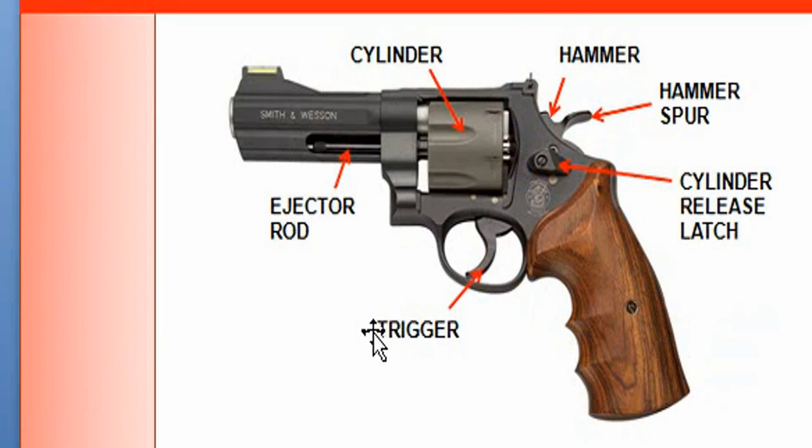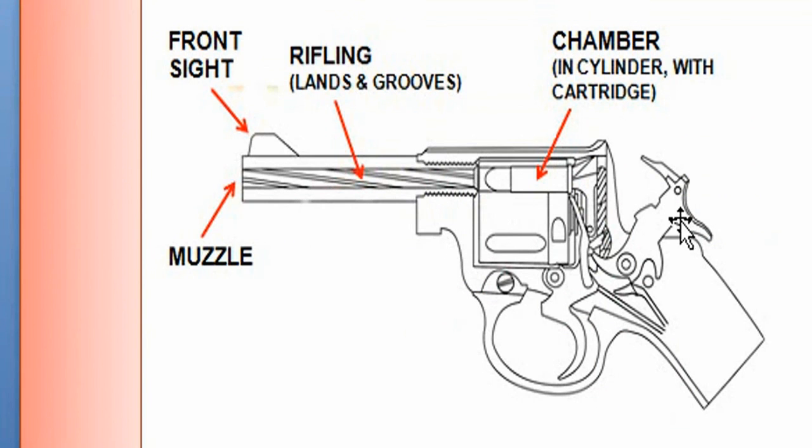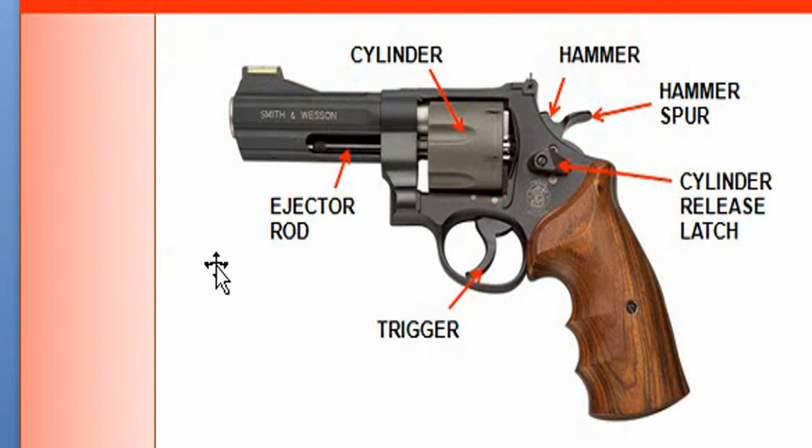Okay, let's look at some double action. The double action revolver actually has a few parts here. You have a cylinder latch release. You have a hammer spur. You have a hammer. And going back to here, here's the hammer spur. You'd pull that back. Here's the hammer, and it has a firing pin on it. Just wanted to show you that. The cylinder, which holds the bullets. An ejector rod, which I'll show you here.